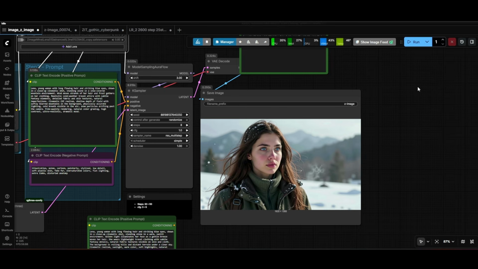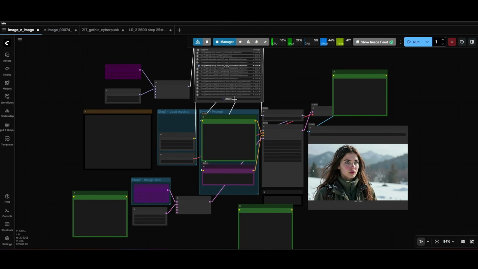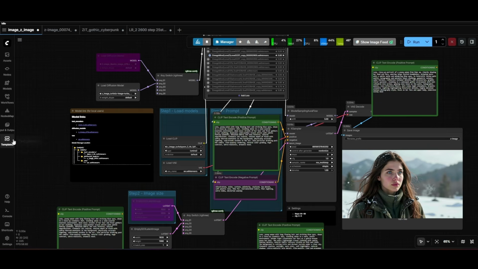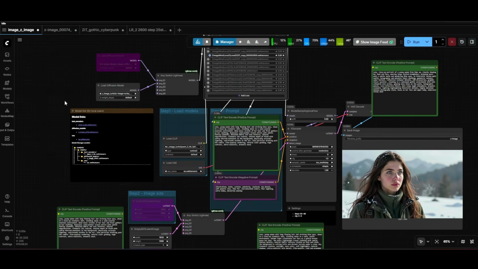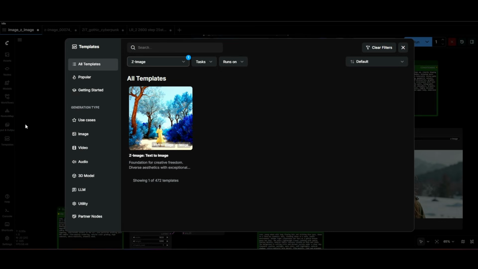As usual, I'm going to put this mess of a workflow in a more organized way into the Discord, but I'm telling you, this is just the basic template. So you click on this button when you have an updated ComfyUI, and Z Image Turbo is going to be here. You don't have to do anything. If you don't want to download it from my Discord, or you don't want to go after anything, you literally just click on this button on your updated ComfyUI. I have to emphasize updated ComfyUI, and it's going to be here. Just make sure that you choose Z Image.